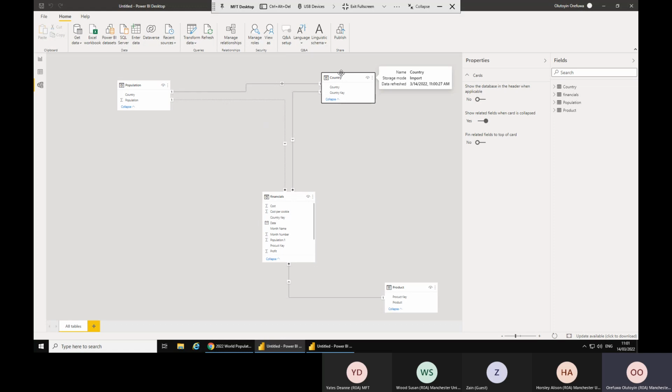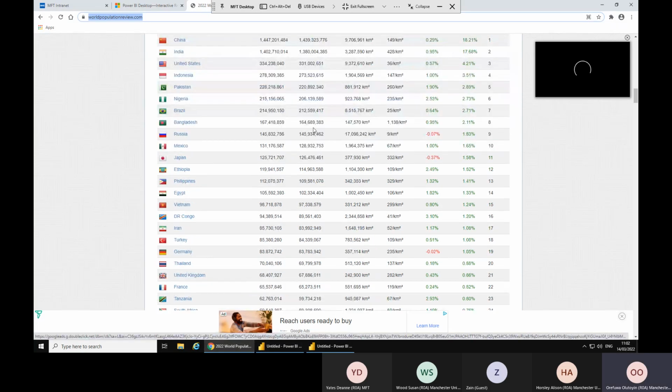All right, so Zane said, just to be clarified, the financial table is the same table you exported from the web. No, the financial table is an Excel spreadsheet that I have on my desktop, right? Now to enrich that financial data, because the business is asking me that they need some population elements in my data, I've gone outside onto the internet to look for a website that contains population, right? So this is a set of data that I need. So what I've done now is use Power BI Desktop to pull in this data, and that data has now become part of my data set.